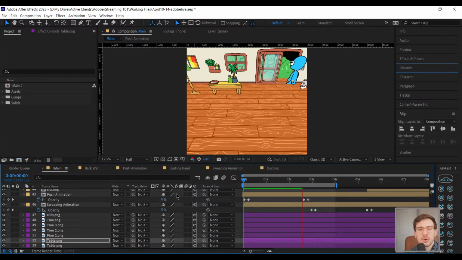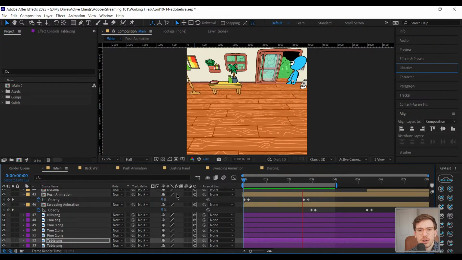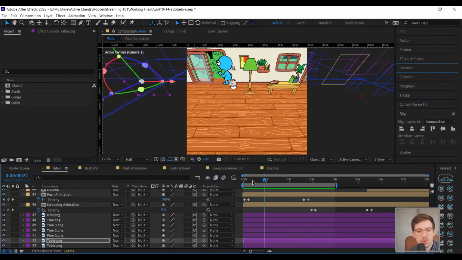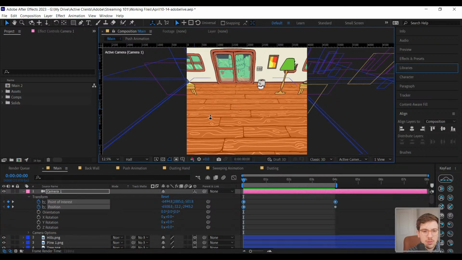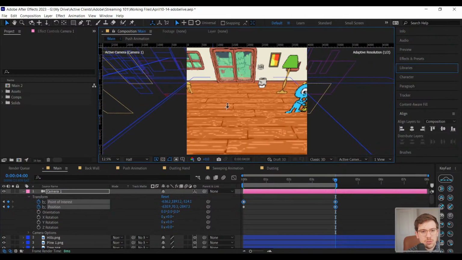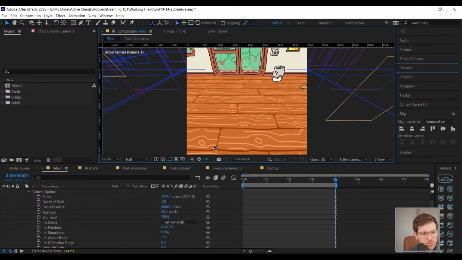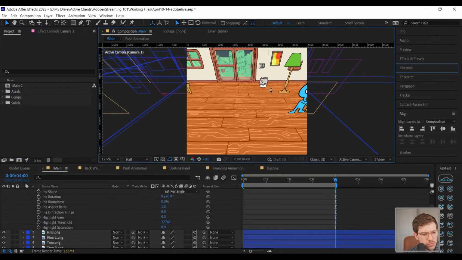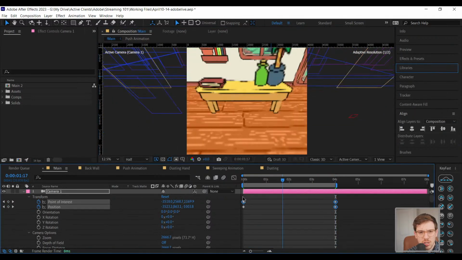But we are noticing a little bit too that we're a little bit more zoomed out than we were in the previous iteration. So what I'm going to do is hop in here and go up to my camera. We're going to highlight everything, and I am going to zoom in just a little bit. And let's see how that looks. I'm going to have to zoom in here too. Under cam options, I believe that is what we were adjusting, right? No, it's not. Where are we adjusting? No numbers changing here.